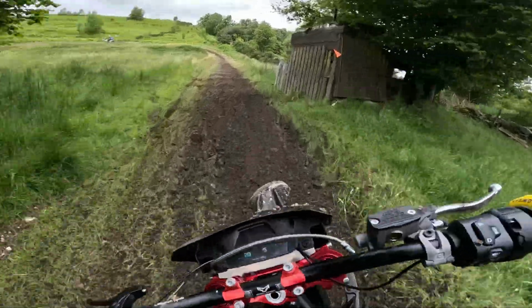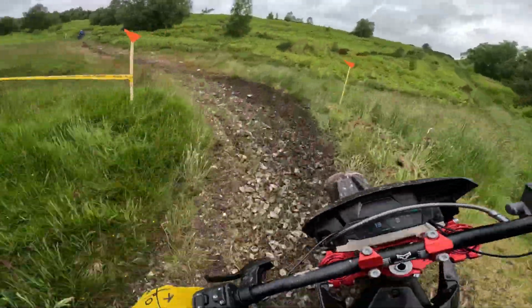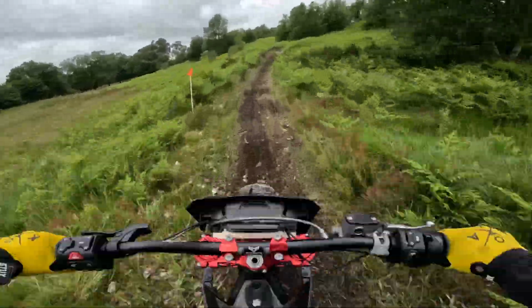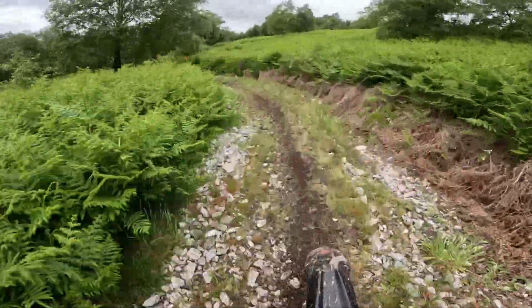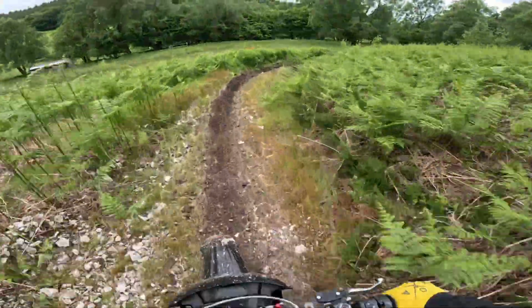Probably get some K-Tech suspension upgrades, because the suspension's decent, it's a bit hard, but weirdly less arm pump. It's quite easy to lift the front up. And they're talking about bringing in a clutch for these, which would be mega.